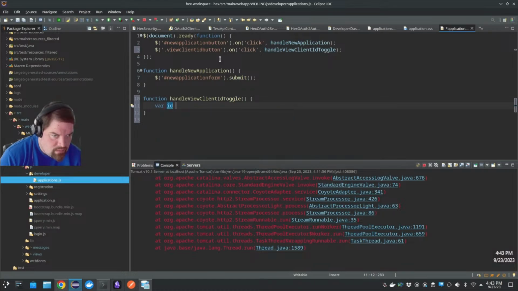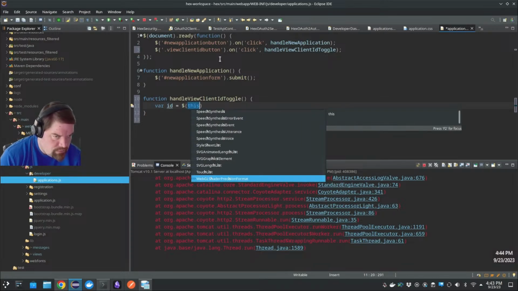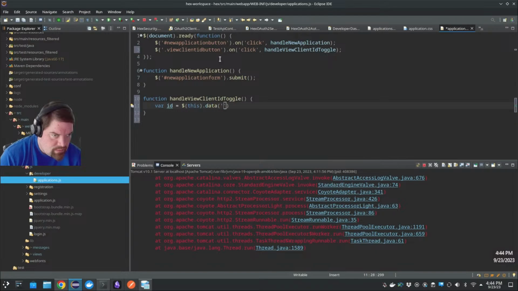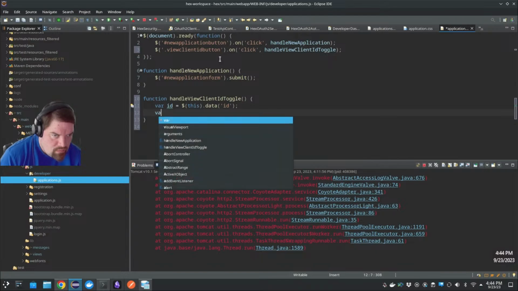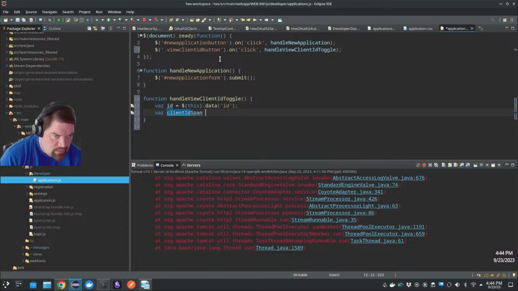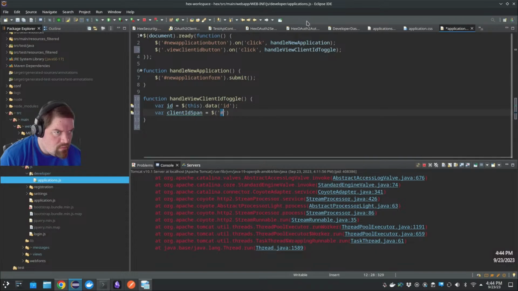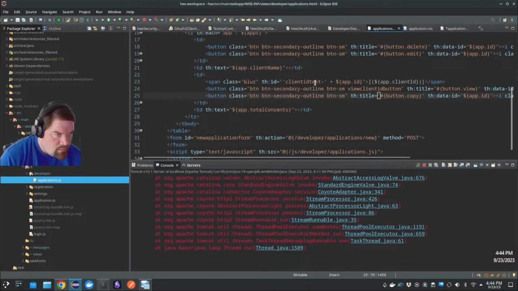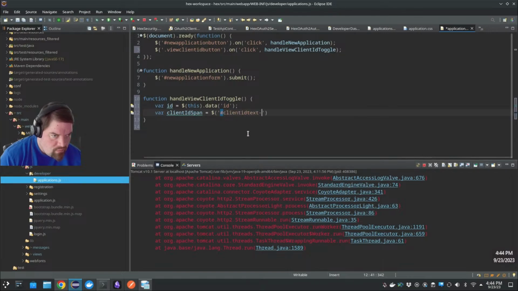So our ID equals $(this), oops, data ID, and then client ID span is $, and for $, pound client ID text dash and then plus ID.